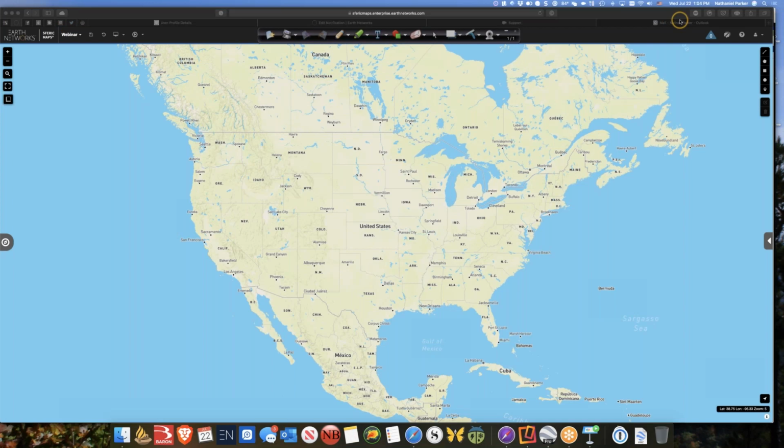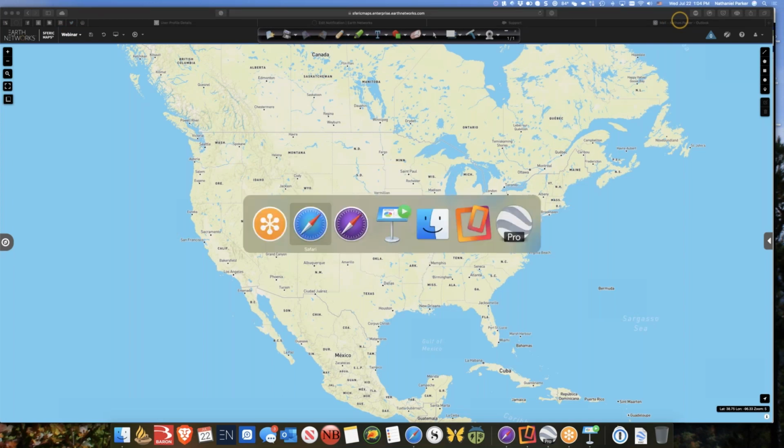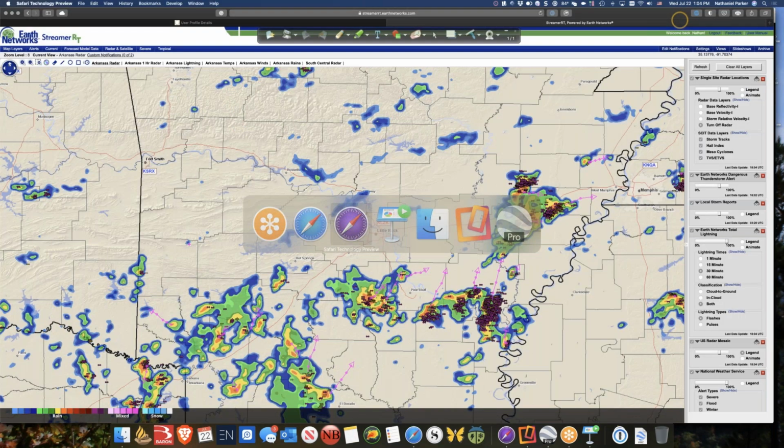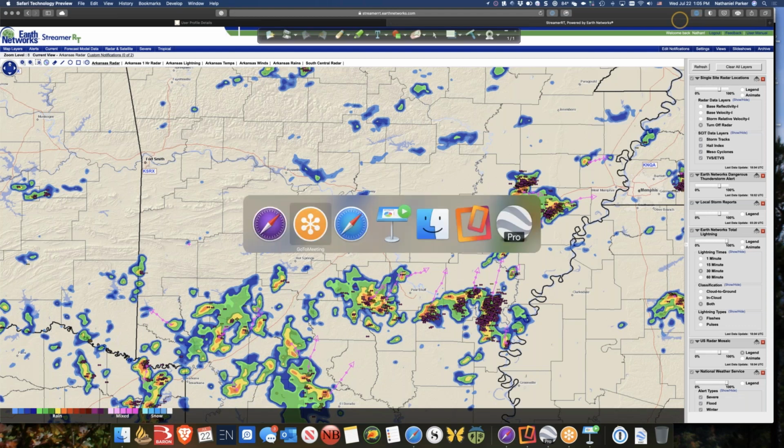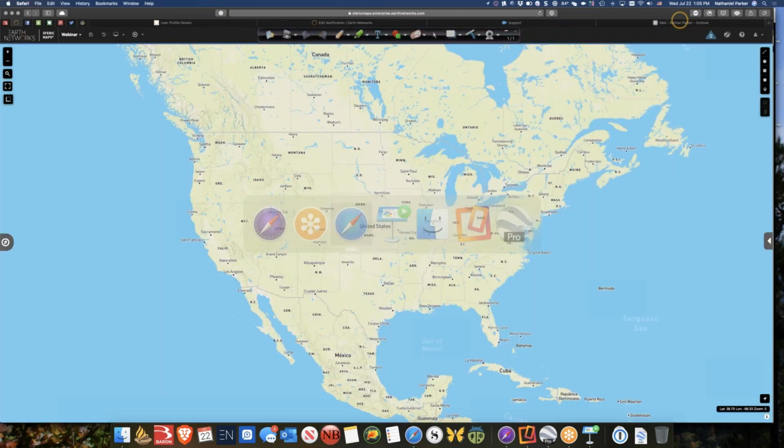Once you have created your custom view, you're then going to also want to choose a custom base map, because this is an enhancement over StreamerRT. In StreamerRT, we had one base map that was a good, accurate base map and worked very well. But in Spheric Maps, we have made an enhancement over that, and we have made this better.